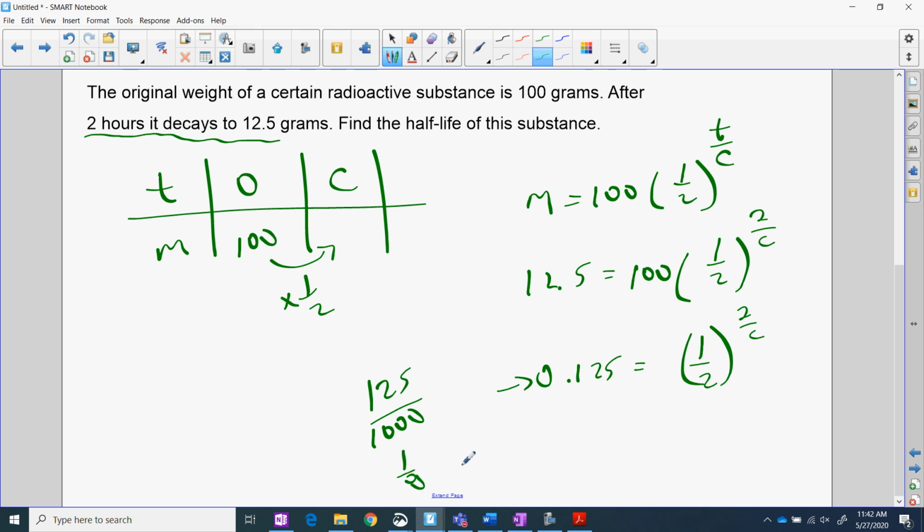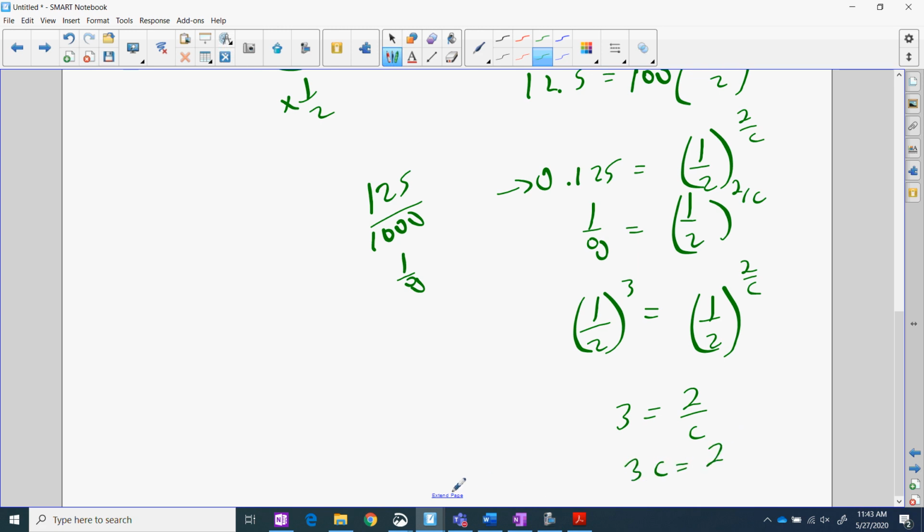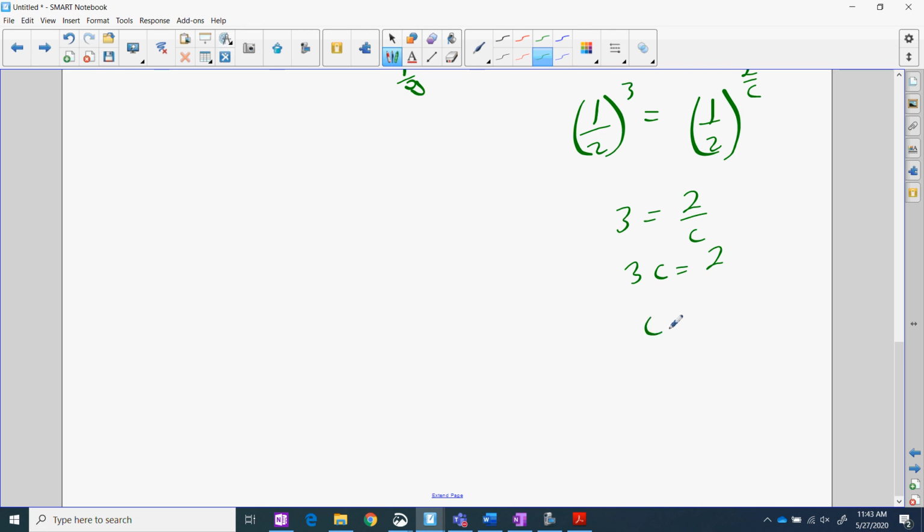That reduces to 1/8. So this would be an example of what I meant earlier by a cookie cutter question, because this is going to work perfect. This is a power of 2. This is a power of 2 over here. It's going to work out nicely for us. Which, as I said, in your textbook, at this point, most things will, until we learn what are called logarithms. This will be 1/2 cubed. 2 cubed is 8. This is 1/2 to the 2 over c. This has to equal this, because the bases are now the same. So 3c is equal to 2. So c is equal to 2/3.